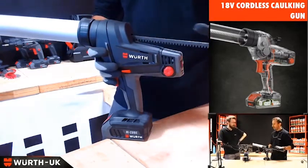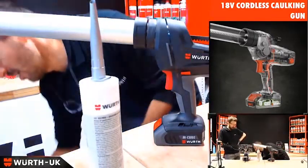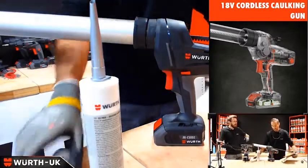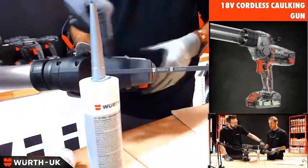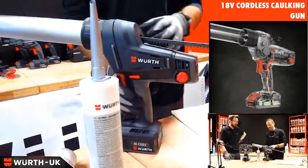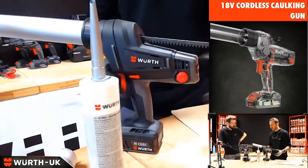These cartridges, they take anything from our standard 310 cartridges. There's one prepared earlier. Those there. And anything from a 400 up to a 600 mil sausage or bag as well. Yeah, I noticed that on the handle on top as well. It actually tells you how far in to put the handle depending on what length you're using. So you don't have to sit there and put the gun all the way out to put a tube in. You can manually adjust that. You can slide that down. That's ready to take the cartridge then.